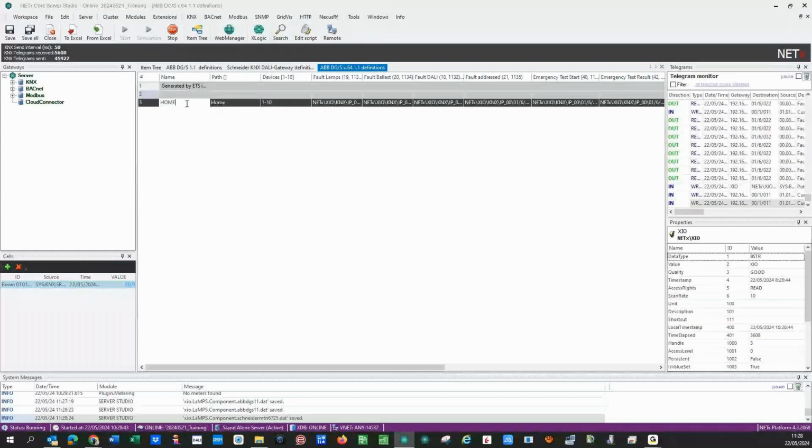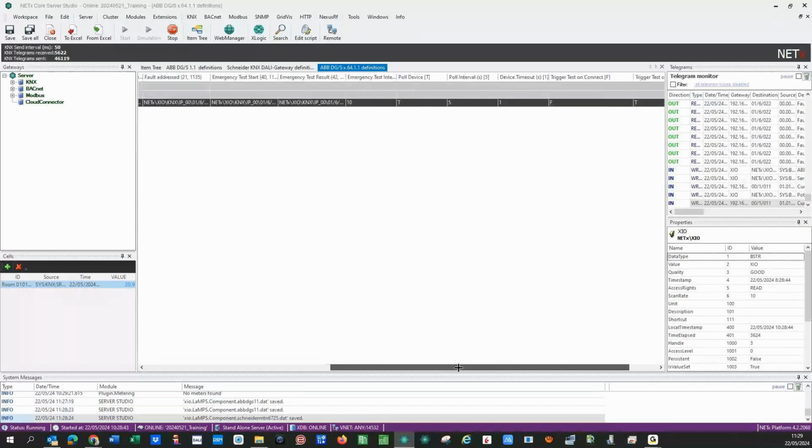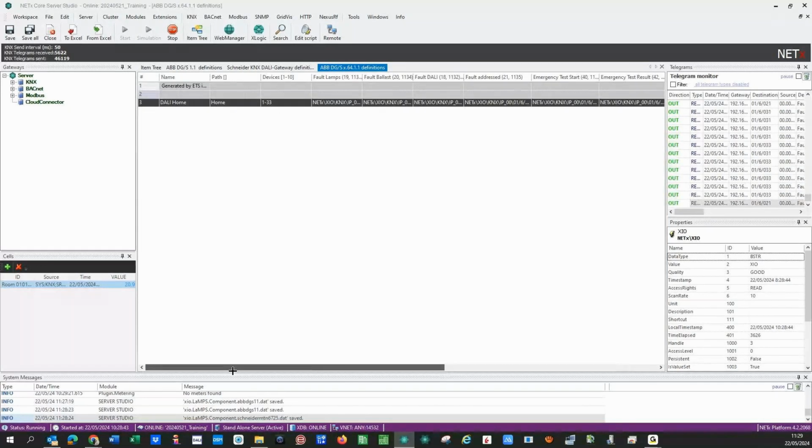Okay, DALI home, at home, for example. And now what I have to do is to put here 33 ballasts because it's the number of ballasts I have at home. This is important because if not, I will only check the first 10 ballasts, but I have 33. And this is the rest of the information that is coming from my ETS project.